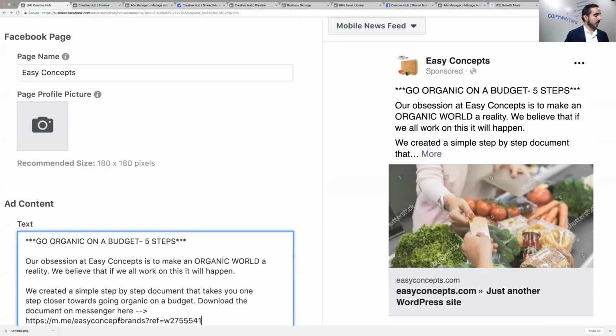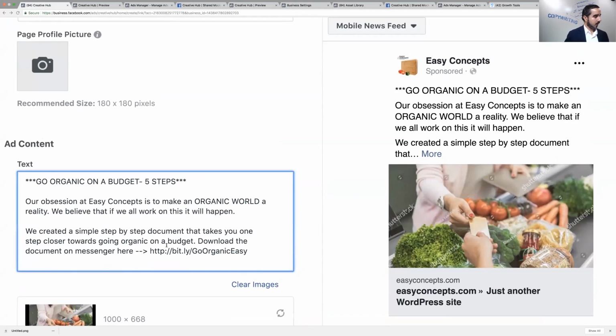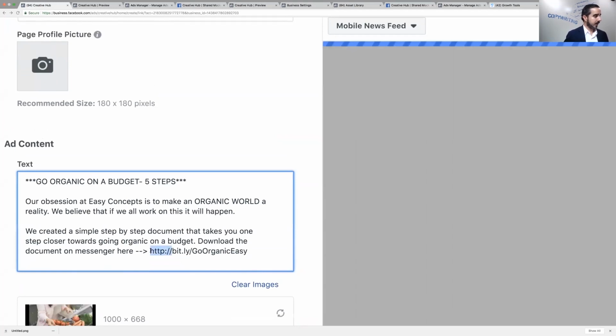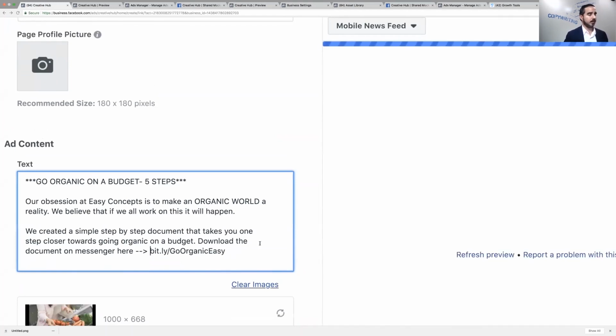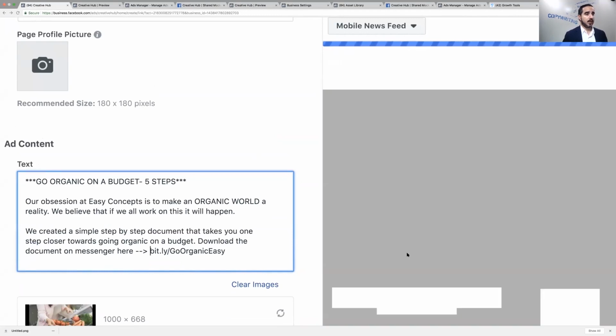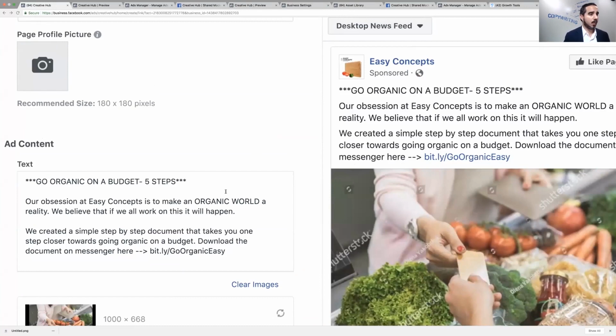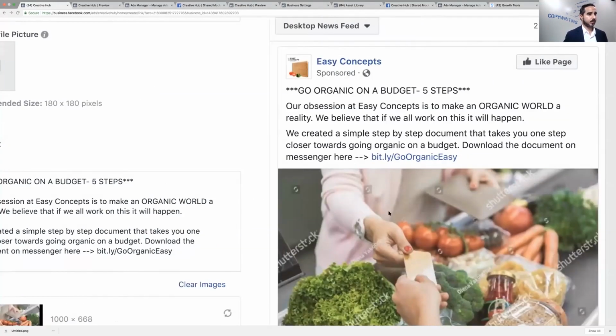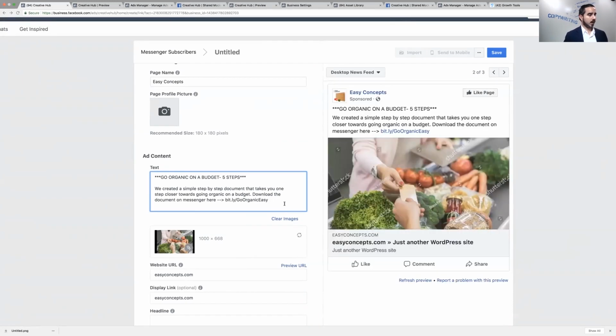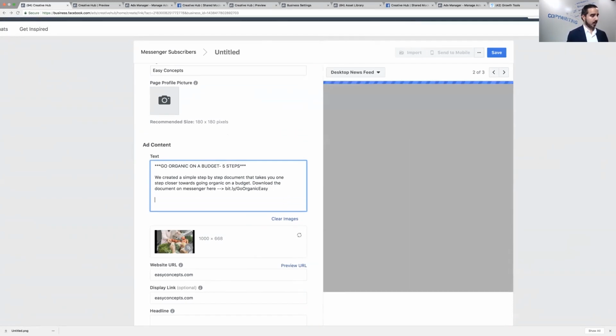All right, so here we go. We're gonna change this over here. Remember, we take away the HTTP. That on Facebook is not necessary. We'll put the link above. All right, so let's check it out. Let's see how that looks. Okay, so on mobile newsfeed, it's a little bit too long. So what I will do is, let's adjust this a little bit here, okay? Let me see what happens if I add this line over here.